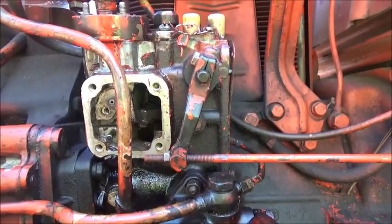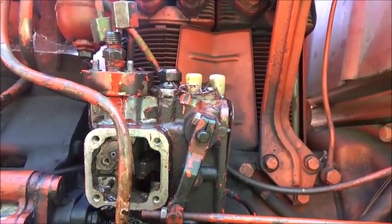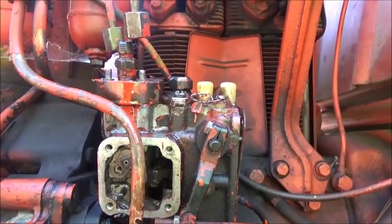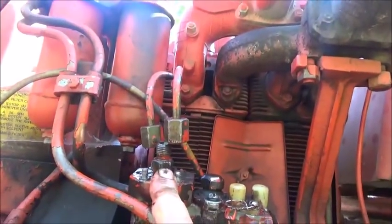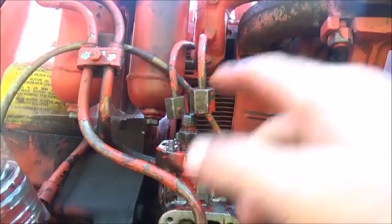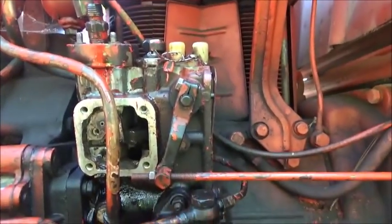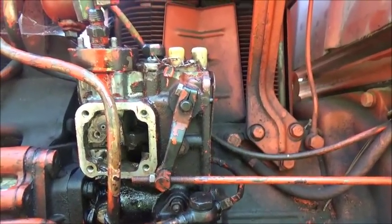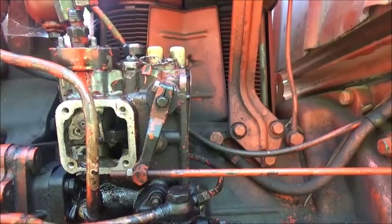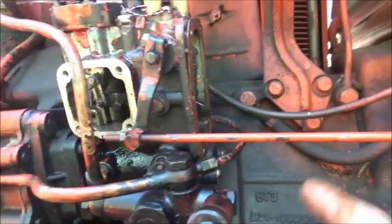The problem's going to be timing it. We've got to figure out how to time this to the injector pump. But we'll get it. It just so happened that the injector pump turned and stopped while it was actually firing on this cylinder, and that's why it was firing every time on that cylinder. So it's kind of a weird setup, a weird thing to happen, but it happened. Now we've just got to figure out how we're going to fix it. So we're going to start by pulling this fuel pump off. We're going to pull this back plate off, and we're going to see if we can get it apart.